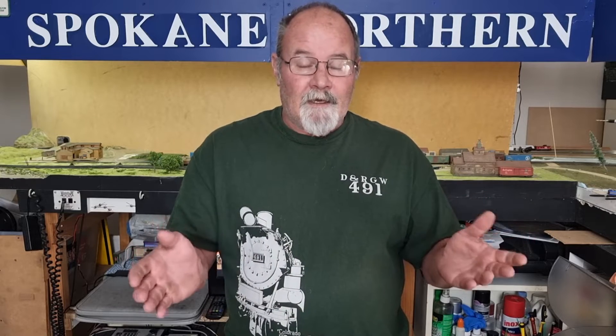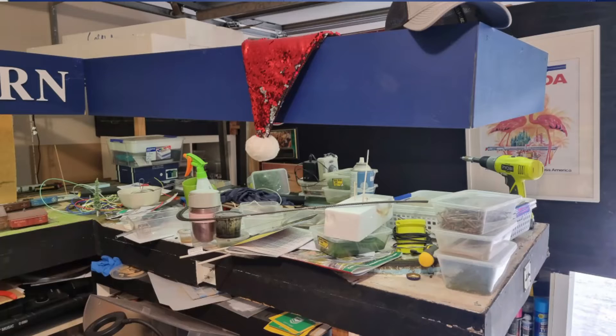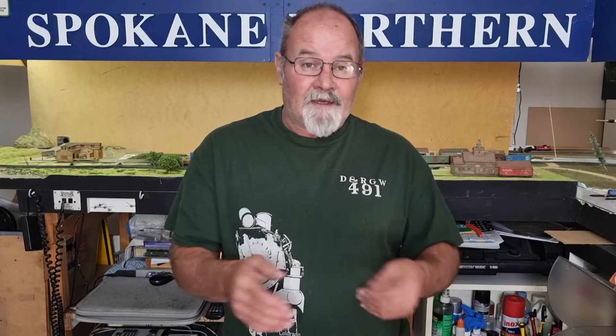So like I said, I thought I'd finally clean off the other module — take it from this to this — so I could actually get motivated and do some work on it. I've got that, and I'm also just going to quickly show you I've been throwing out some new scenery ideas. I'll show those quickly, and in future episodes I'll show how I do that. So anyway, let's get into it.